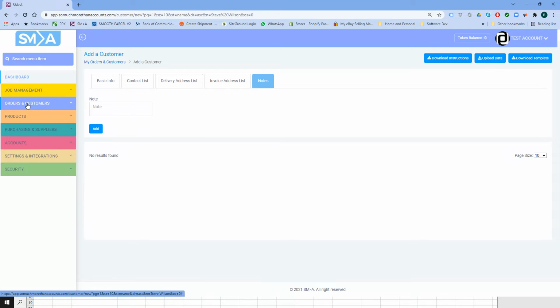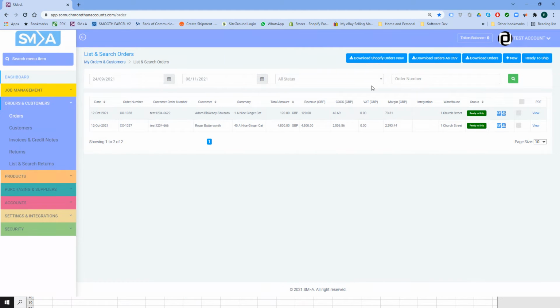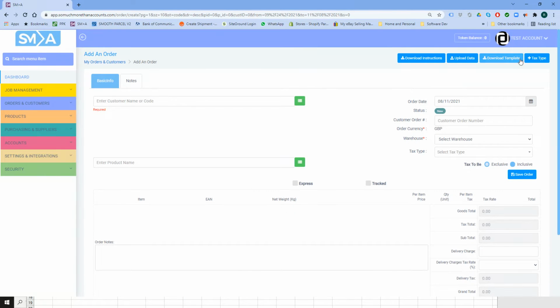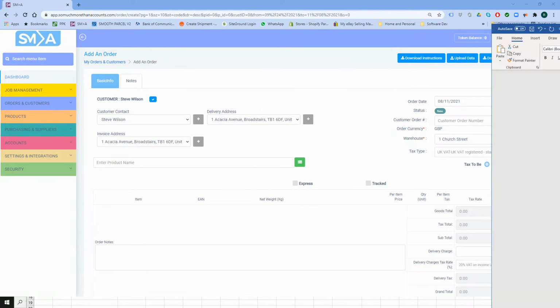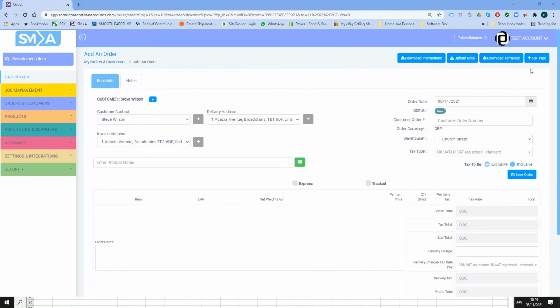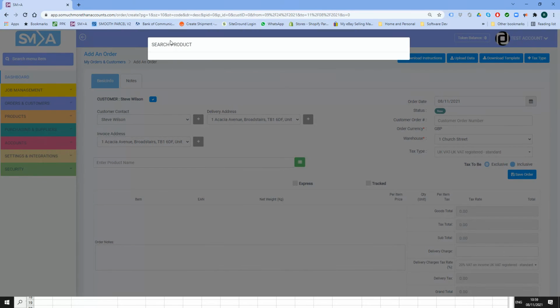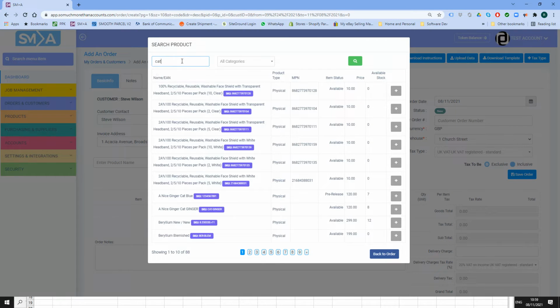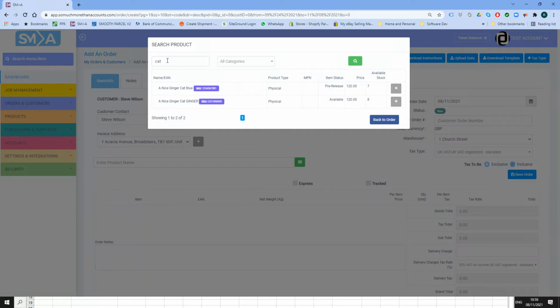And now I'm going to go over to orders, and I'm going to add an order. So my order is for my customer Steve Wilson, and you'll notice if I start typing into this field, it effectively makes a search with each stroke of the key, and you can select the correct customer. Just double check that the address is correct, make sure I've got the right one. Yep, no mistakes. Now the order is for 2 ginger cats, so I need to add products, and I'll do a search for cat. You can search here by EAN, or by SKU, or search for something that's included in the name.